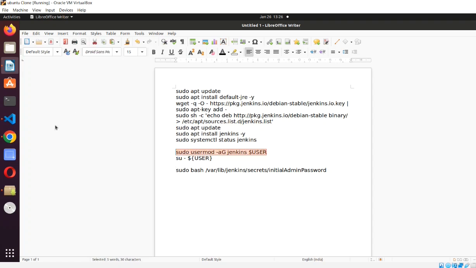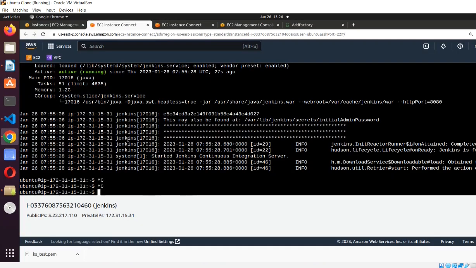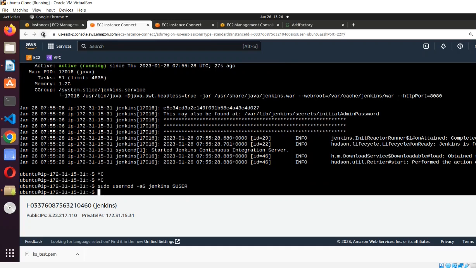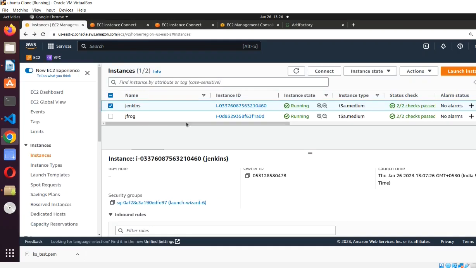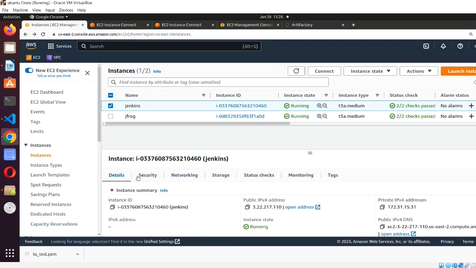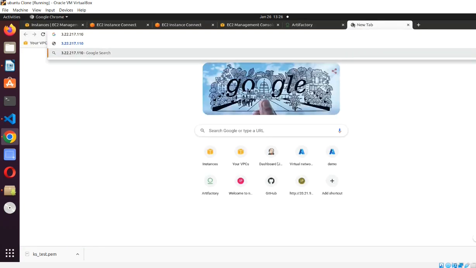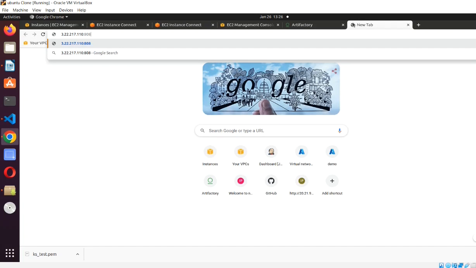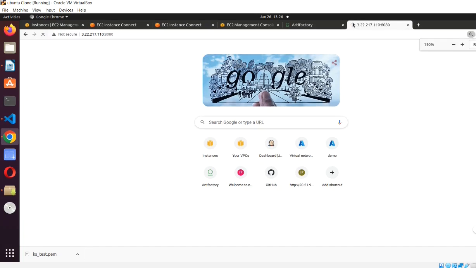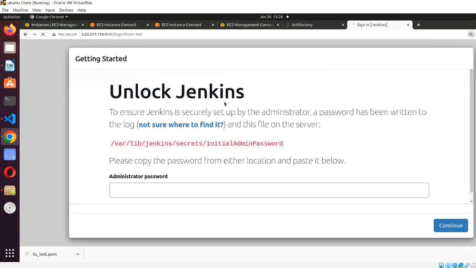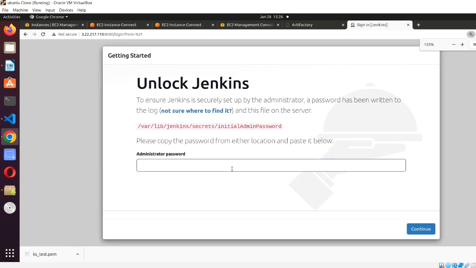Jenkins needs sudo permission. There are many commands which it uses on the system, so you should give the Jenkins user sudo permission, because it has to perform some tasks which require it. We hit the public IP with port 8080, and it's asking us for the password, and it's also giving us a hint how to generate it.